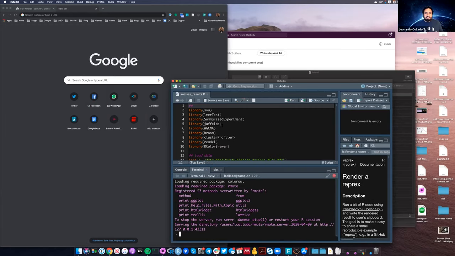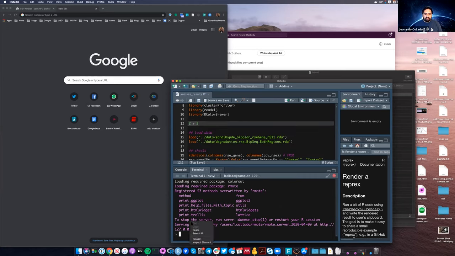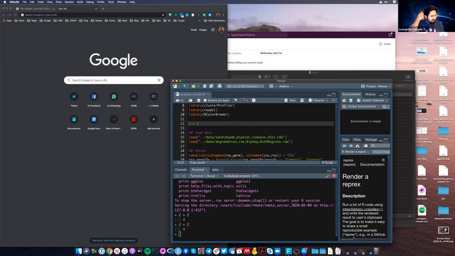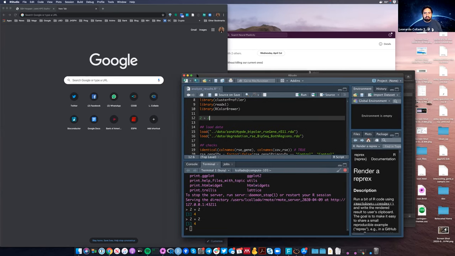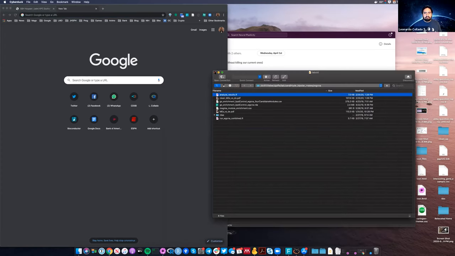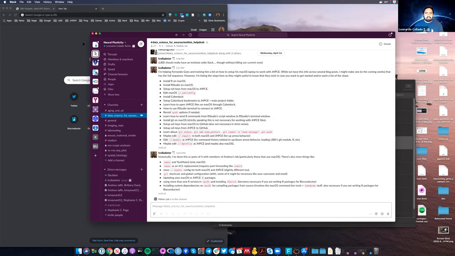Once R finally loads, then from the script that we have open in RStudio, we could manually edit and say 2 plus 2, have some line of code, select it, copy it, paste it, right? But this takes a lot of time. So there's a shortcut that we'll learn such that you can just use that shortcut and it will emulate the line of code on JHPCE. So that is the end goal of today, doing all this setup. I'm not going to save the file here because I don't want to save those edits. So that's where we need to get. There's a lot of steps to get to that.